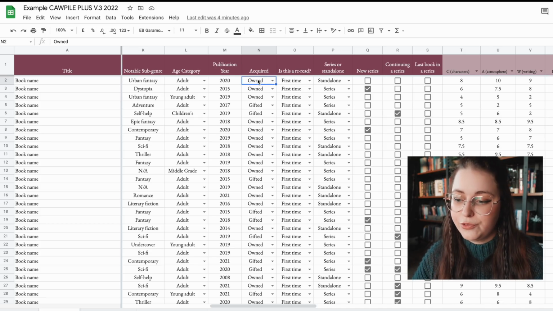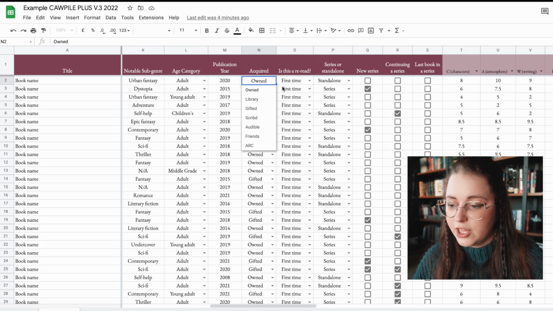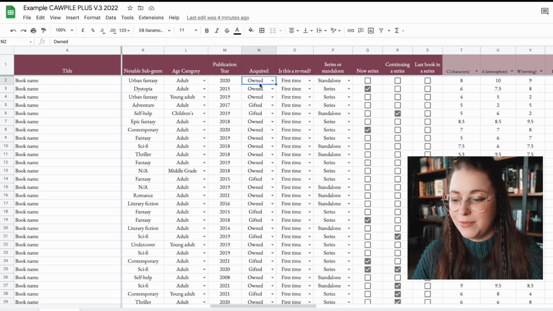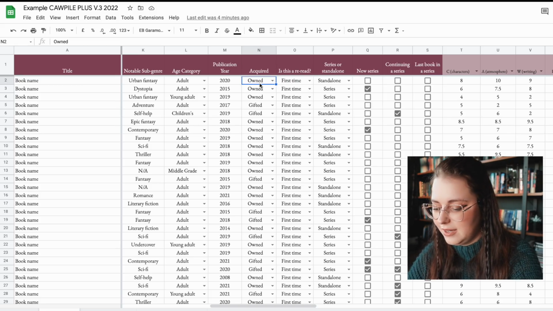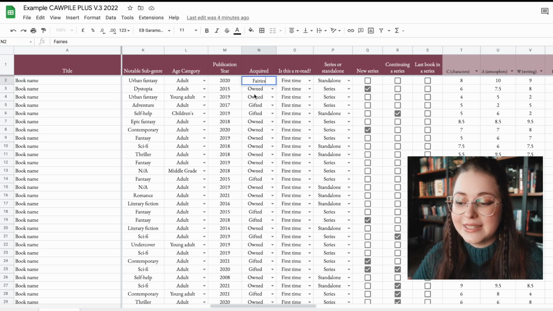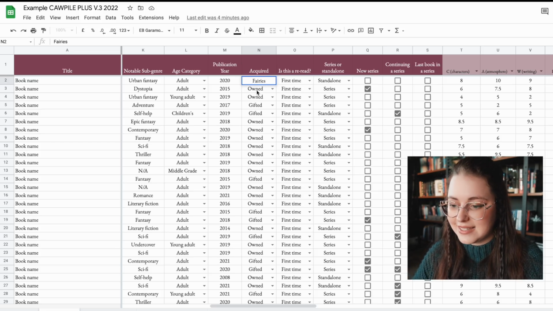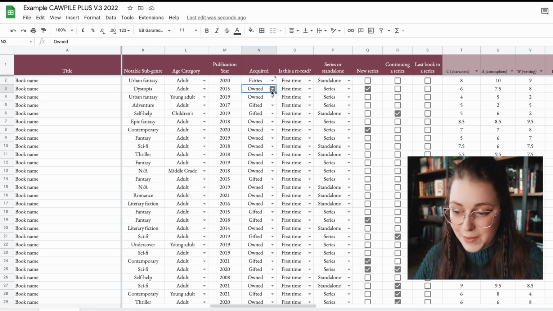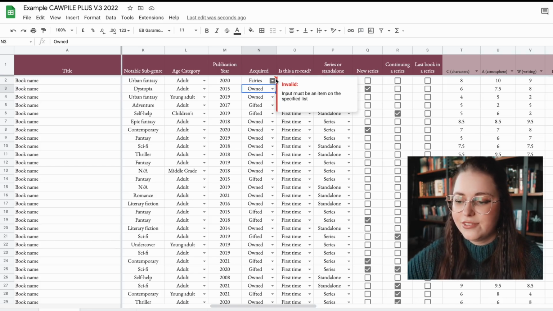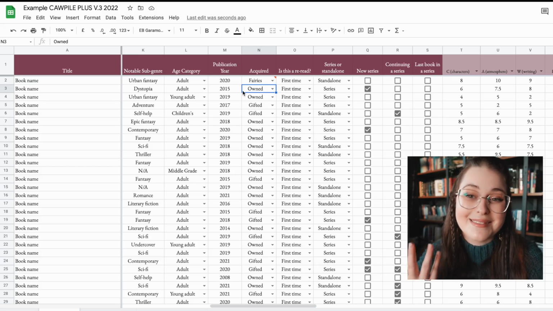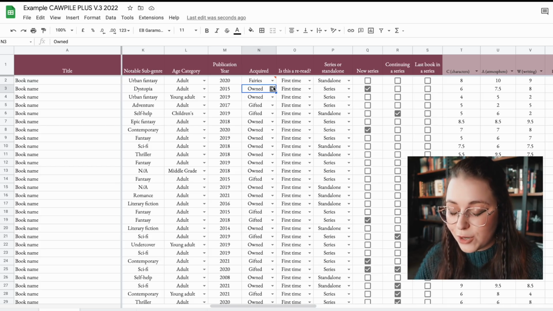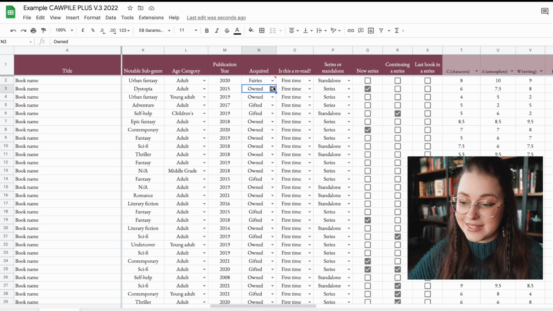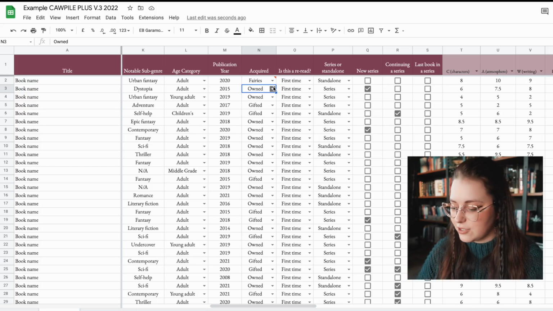Another thing to note for the drop-down menus, you are actually not limited to the drop-down menus. You can simply, I'm gonna say fairies. You can simply type over whatever that cell is. It will appear here and it will be tracked in the statistics page. The only thing you will have is this error in the corner saying invalid because it doesn't match whatever is in the drop down. However, that doesn't matter, it will still appear if you want to. I'll keep it here so you can see.